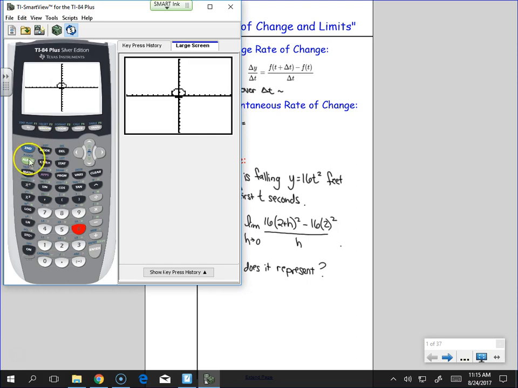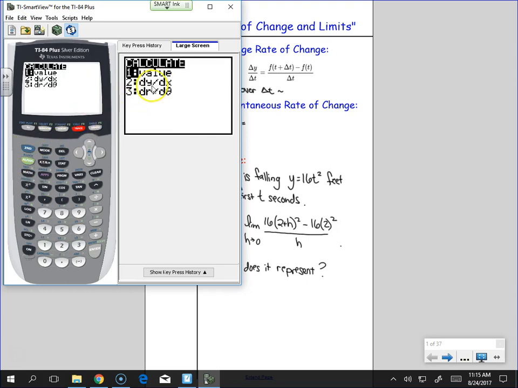However, if you go to second trace, like I was talking about, there is both a dy dx option and a dr d theta option. These mean two very different things. Dy dx would be talking about the slope of the tangent line, change in y over change in x, the slope of the tangent line to the curve at that point. Dr d theta would be the rate of change of the radius with respect to theta. Very different question.